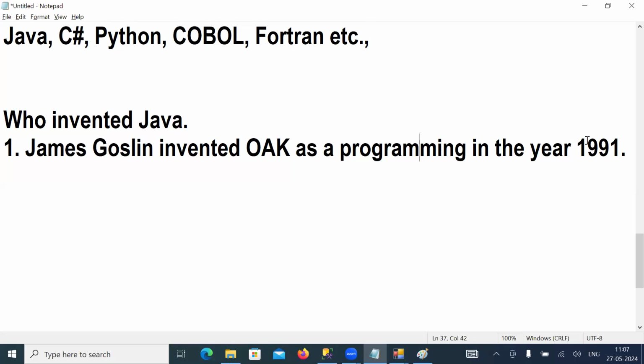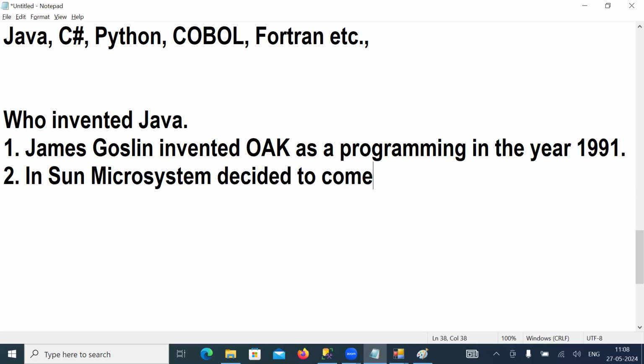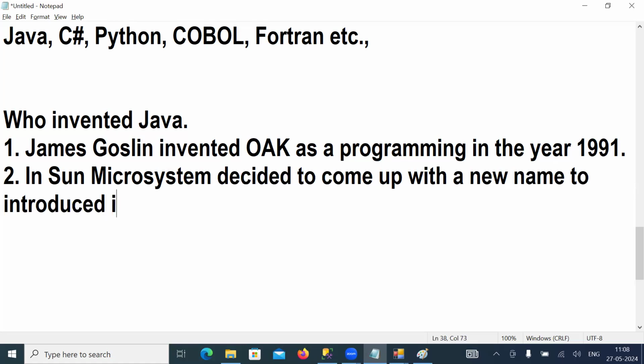Sun Microsystem is a company where Gosling was working. Sun Microsystem decided to come up with a new name to introduce this in a larger market.